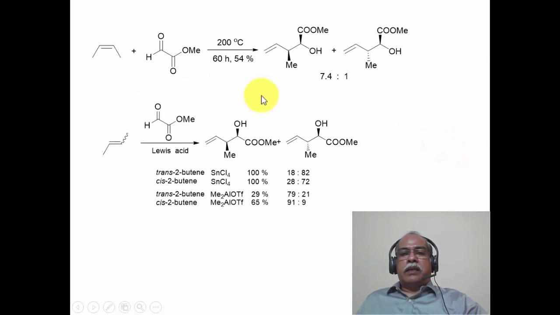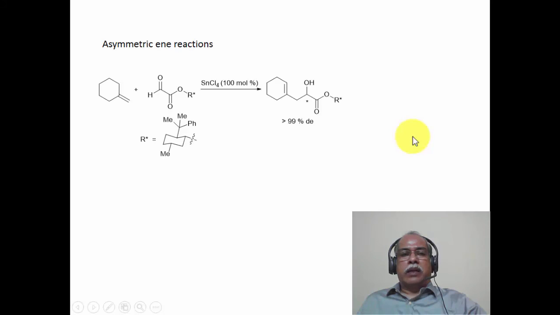In the process of generating the ene reaction, you also generate chiral centers because of the CC bond forming reactions that are taking place. So one can also imagine an asymmetric ene reaction. In this particular case, this pendant group is attached as an auxiliary to the glyoxylate. In other words, the glyoxylate ester is a chiral ester arising from a menthol kind of derivative. The ene reaction produces the diastereoisomer in 99% yield. Once this is cleaved, the particular enantiomer will be formed in 99% yield.